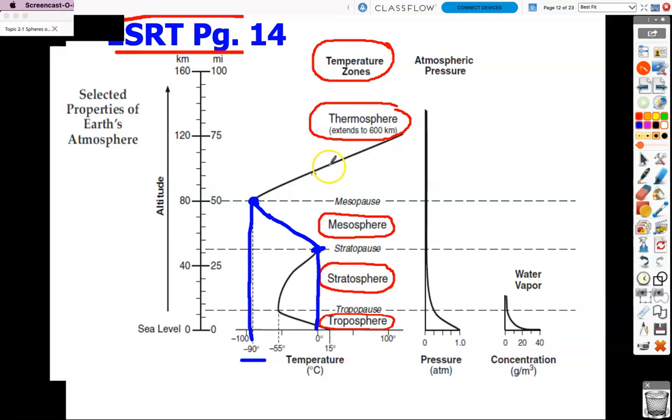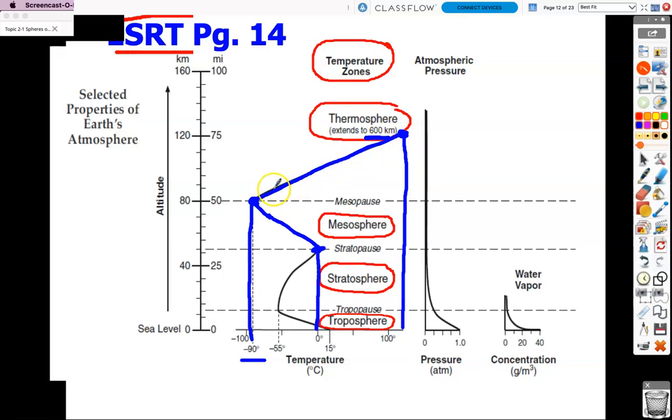And then the thermosphere, notice what happens to the temperature here. You start at negative 90. And then, when the graph kind of fades off, you're not even at the top of the thermosphere. As you can see, it says it extends to 600 kilometers. This graph only goes up to 120 kilometers. At that point, if I take this spot right here and come straight down, you're well over 100 degrees Celsius, which, if you know what 100 Celsius does to water, makes it boil. So you're over the boiling temperature at 120 kilometers up.